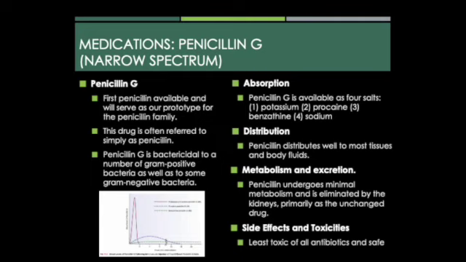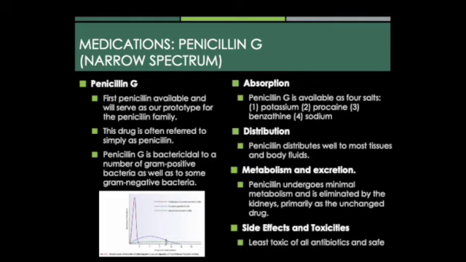When we give large IV doses of the potassium penicillin G and we give it too quickly, we can actually cause hyperkalemia because the potassium is attached to the penicillin G. Remember what happens to someone with hyperkalemia. We're worried about dysrhythmias and cardiac arrest. Also, if we give too much of the sodium penicillin G, what do you think happens to that electrolyte? We're going to have another imbalance. So we should be very careful with sodium penicillin G. We don't want to use it with patients that are on a low sodium or sodium restricted diet.